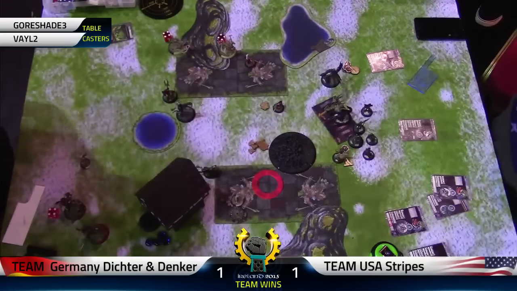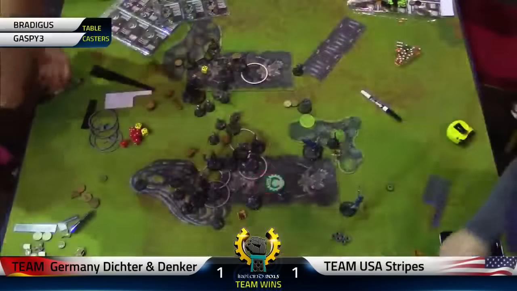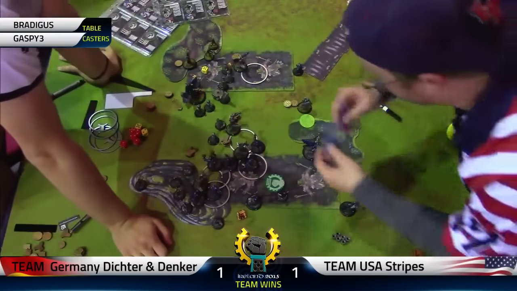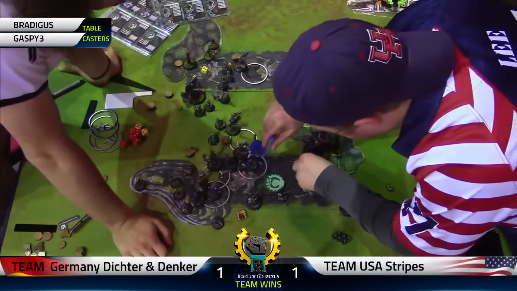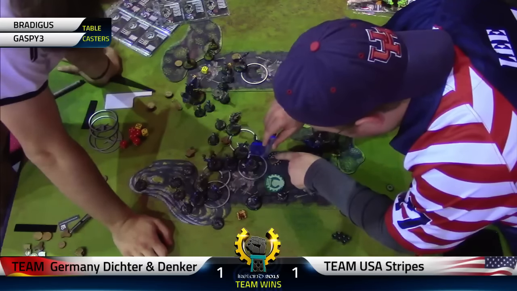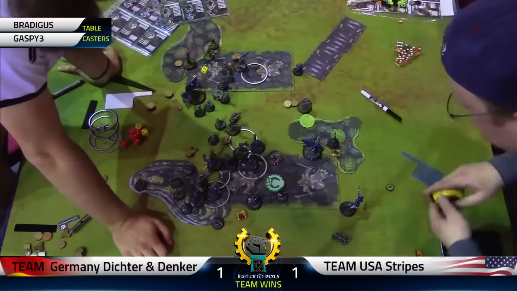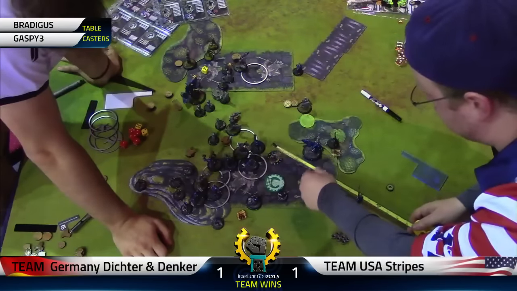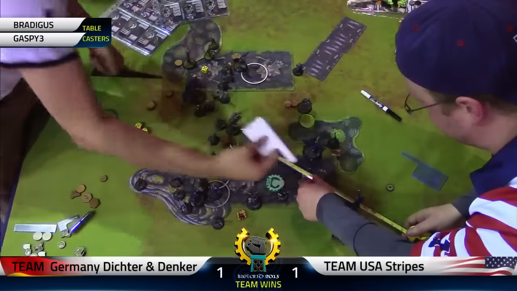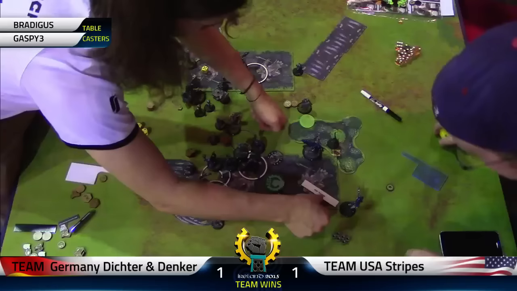All right. So back to table 2. This is Robert with Bradigus and Jeremy Lee with Asphyxius 3 matchup. And there's quite a few less models than there were the last time we checked in here. There's at least 1 point scored because one of the objectives is gone. Looks like Robert's objective is no longer on the table.